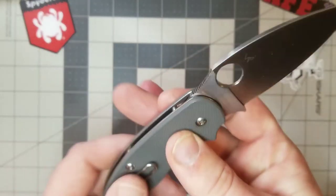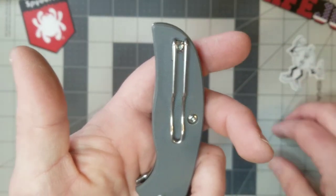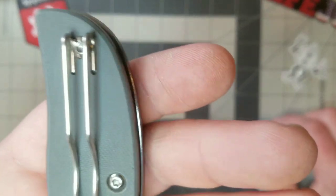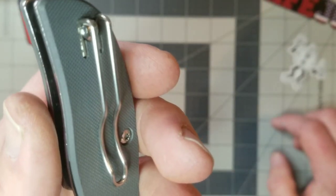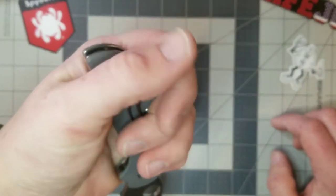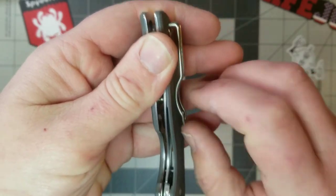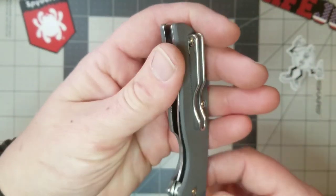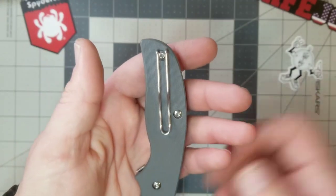And then the last thing we'll look at is the pocket clip. Obviously, the Spyderco deep carry wire clip, which is probably my favorite clip in the industry. And it's executed beautifully on this. Super deep carry. I love the way the wire clip works. It's got a good bit of retention, but it's round like a paper clip, so it slides in and out of the pocket really easily. And I think it looks good as well.